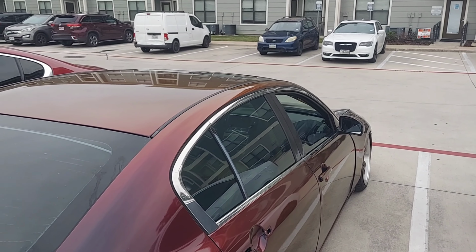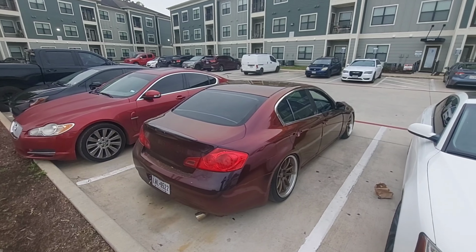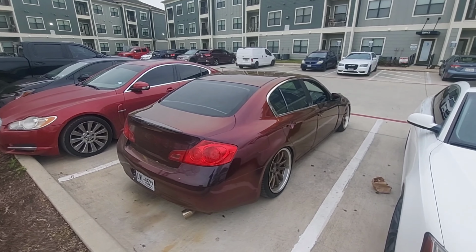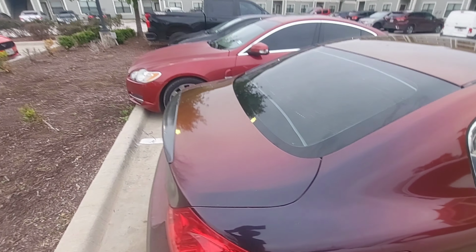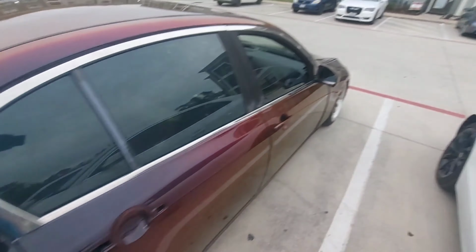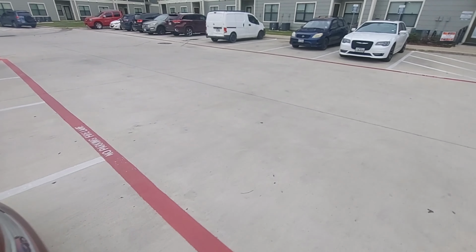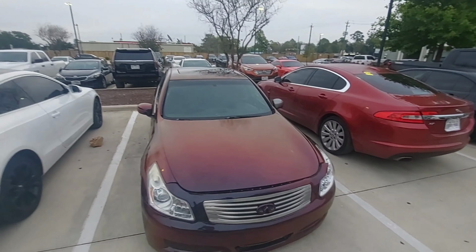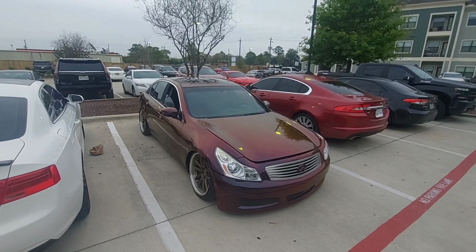Hold on y'all. Yeah, it's a little bit better. So the color is actually black, but typically looks maroon, like cherry, cranberry type color with some gold undertones and then black deep tones. But all right, so let's run through everything that I did in the course of fixing the fourth gear and limp mode with this transmission.